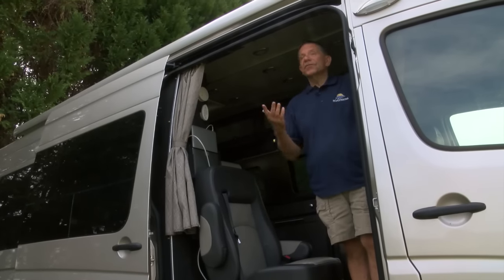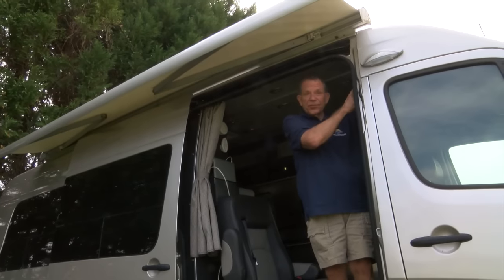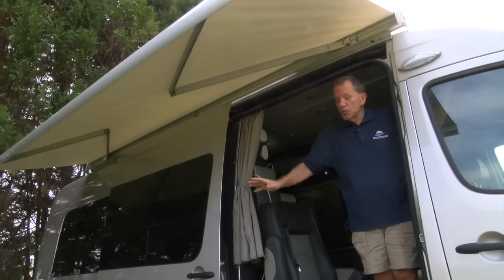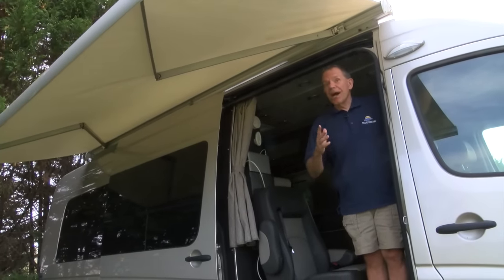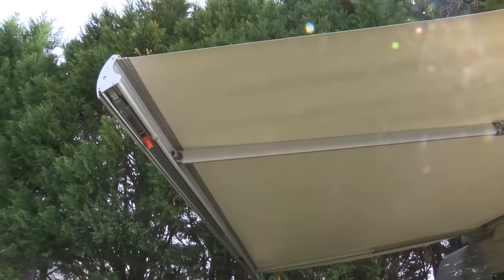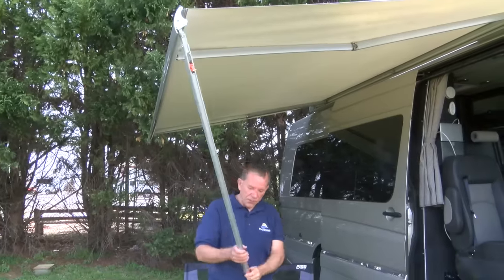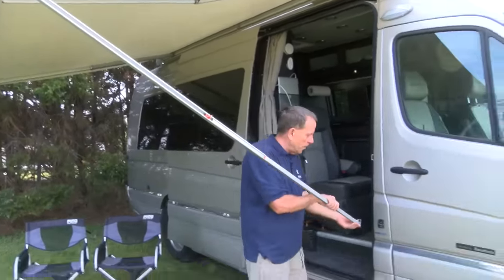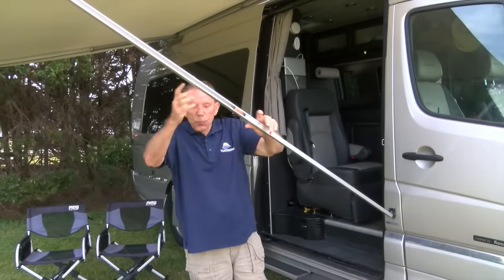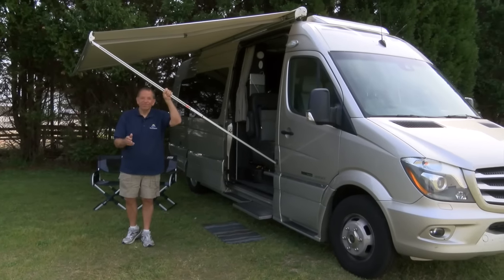Let me show you a couple of things I really like. First, it has a power awning. Just with this switch up to the left of the door, I'm pushing it and you can see the awning coming out. It allows us to get shade and stay cool — it cools off the inside of the rig. Because we spend a lot of time outside, I have a saying: we have a small house but a big yard. The awning holds the wind really well. Here's one of the arms — it's telescoping. You put it in here like so and push it out to support the awning. You can also put it down and anchor it in the ground in a really windy area.